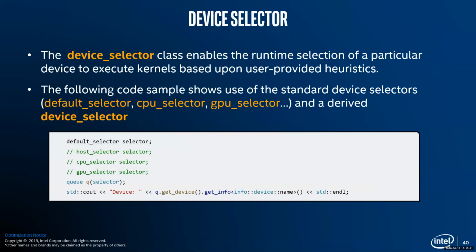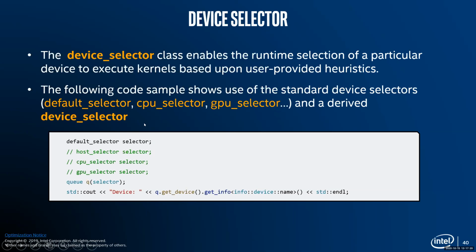So the second one is the device selector class. This is the selector class that you actually use to select, at runtime, a particular device to execute your kernels, right, to actually offload your work to. So for example, you can see there are multiple different types of selectors. One is the default selector, and if you use the default selector, the system selects the best available device for you. Or if you want to offload to a GPU, right, you use a GPU selector class, or a CPU selector class. And once you create a selector class, you actually pass it as a parameter to the queue.